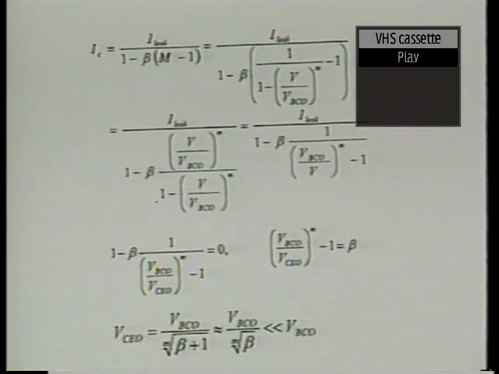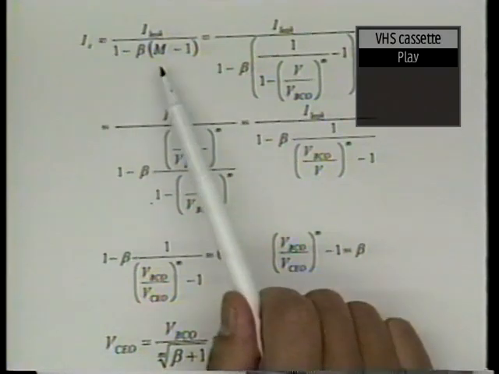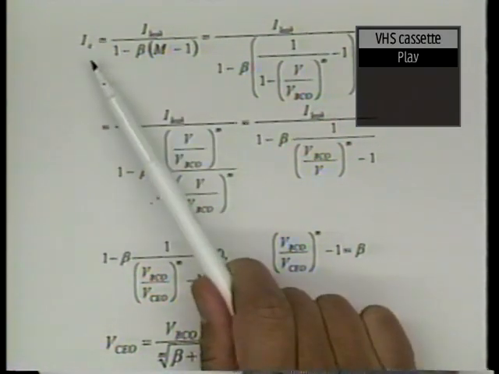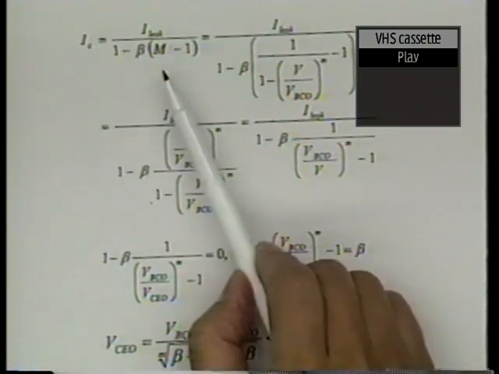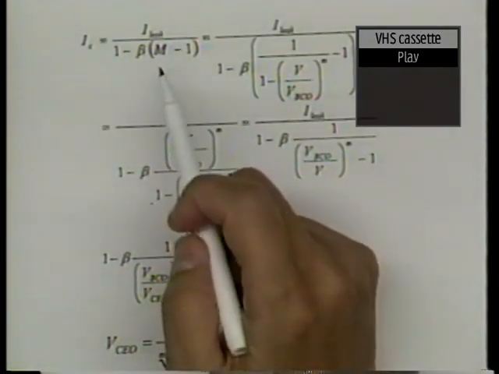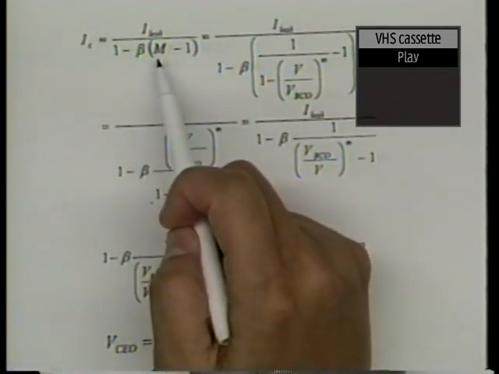All right? Now, before we go on more, does M have to be equal to infinity in order for IC to become infinity? IC infinity meaning breakdown of the transistor, right? Does M have to be infinity before IC is equal to infinity? No, it doesn't. I'll give you the answer. In fact, if M is only equal to 1.1, that's probably enough.